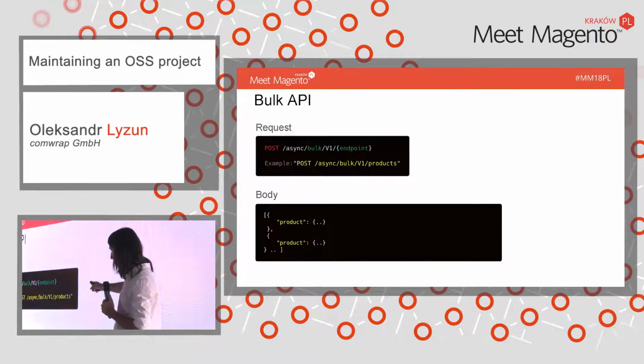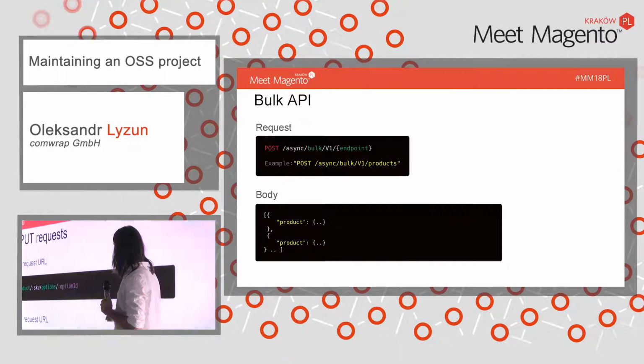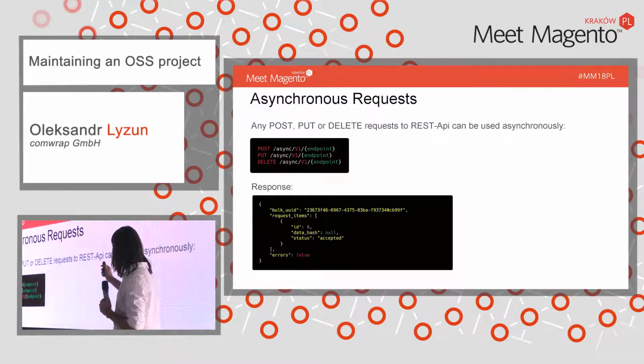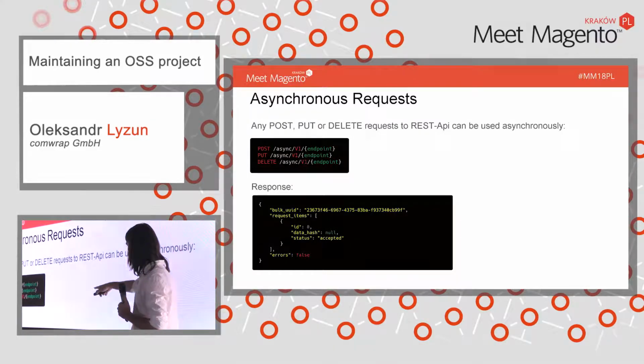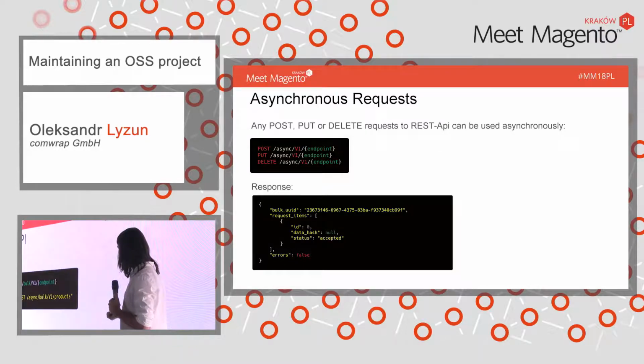It can be products, customers, whatever you want to use there. Okay, there's no example here, but the request will be the same, just the request items will be an array. So you will get an index for each operation with different IDs, but the UID will be the same for the whole bulk request.